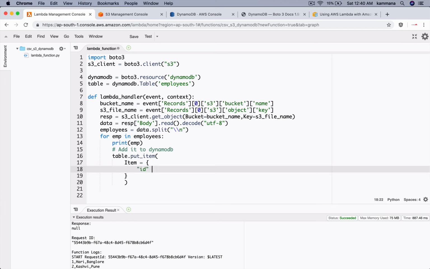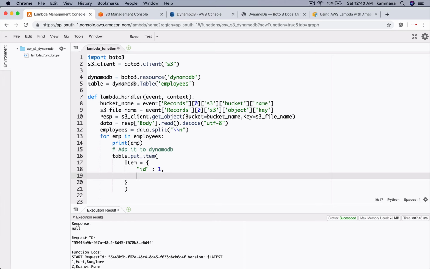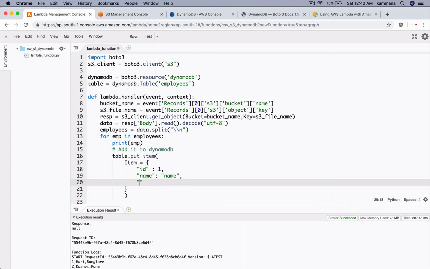ID, the ID, right? Right now I'm hard coding. Name there, followed by location, but I need to remove all these hard coded values.